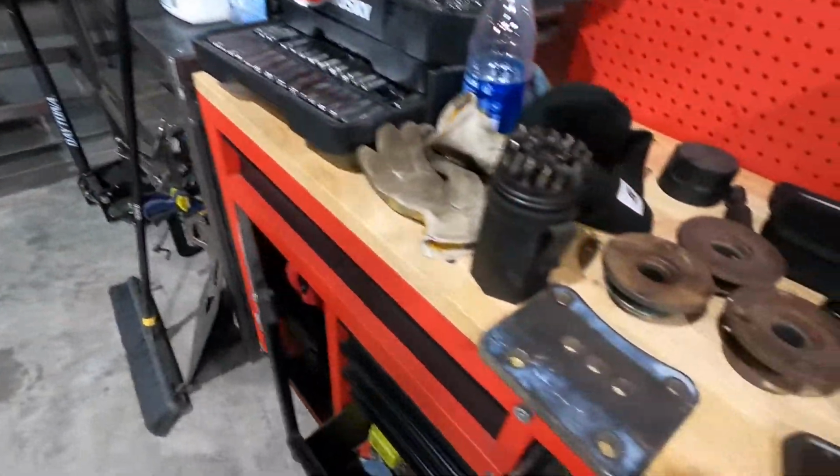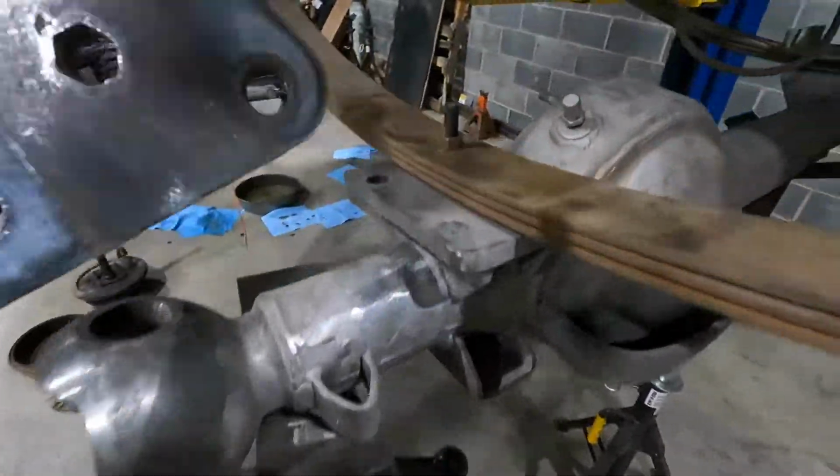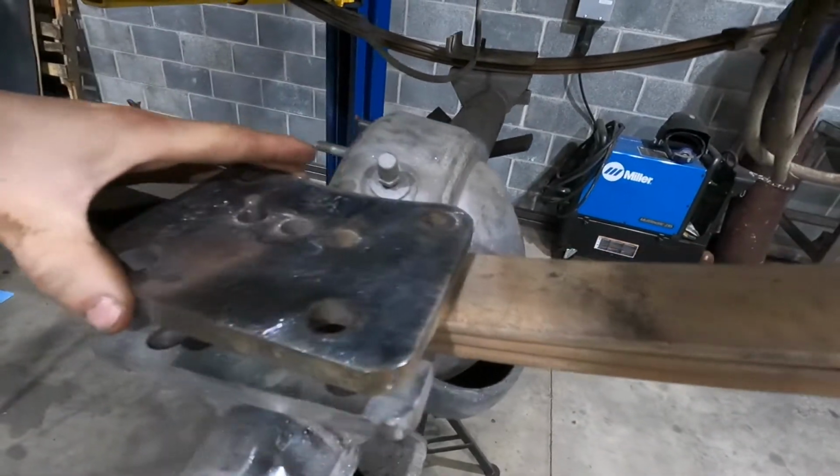And then also I went to fit this pad on the passenger side, and well, it doesn't fit over the nuts. I'm gonna run down to my other garage and drill this out to a 5/8 hole. For some reason, I feel like I'm running back and forth all the time to the garage. But hey, that's what you have to do when you don't have enough room. So let's get this hole drilled out.